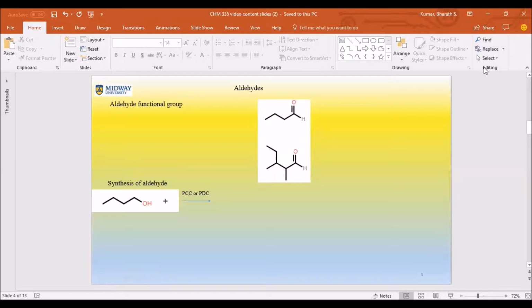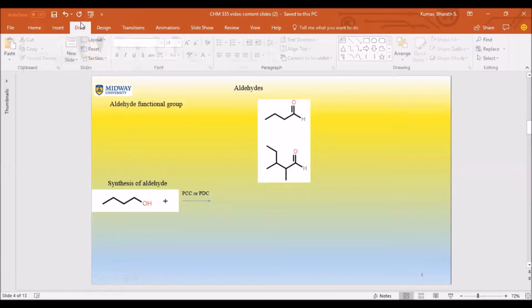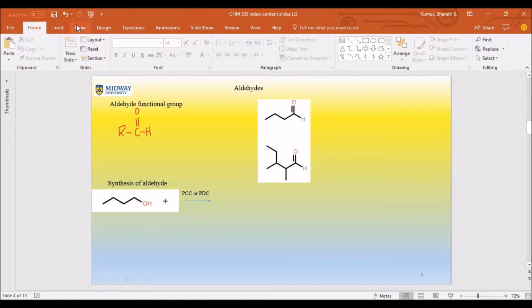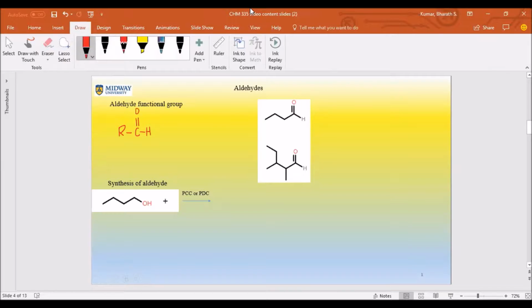Now, if you remember, we did spend a considerable amount of time on functional groups, right? And using them to name a compound based on a priority of functional groups, right? And there we have learned about aldehydes and ketones, right? Now, what is the functional group for aldehydes? Okay, if you remember, the general formula I wrote is R, C double bond O, and H, right? Now, this H is not an option, okay?